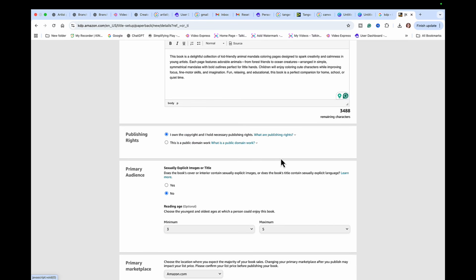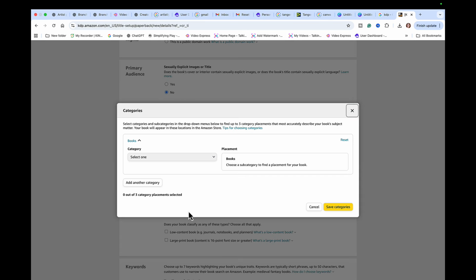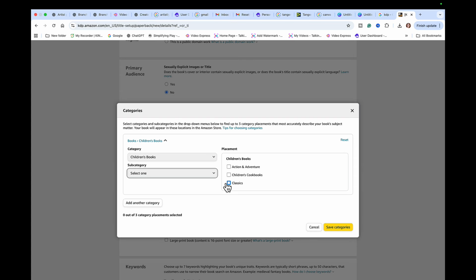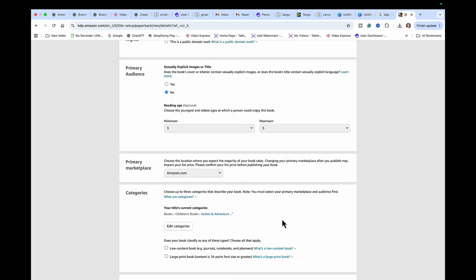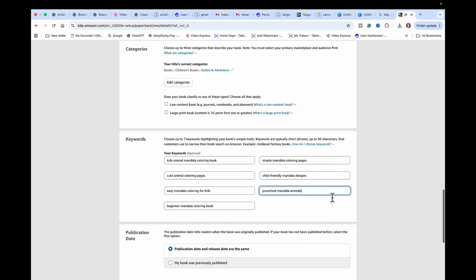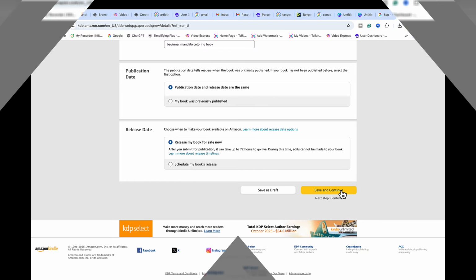Okay, just fill up all of this bar, guys, and then choose the categories, which is mine is children's book, and just action and adventure. Save categories, and then here, guys, you're going to write your keywords. Okay, alright, so once you finish your keywords, scroll down here, and then we're going to save and continue.